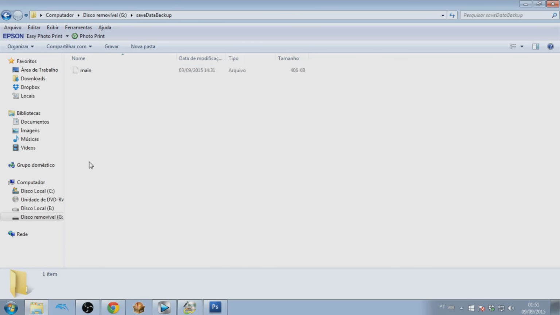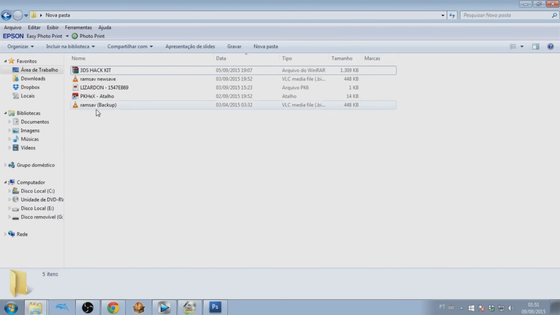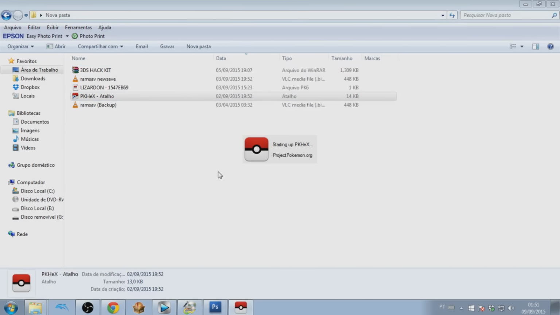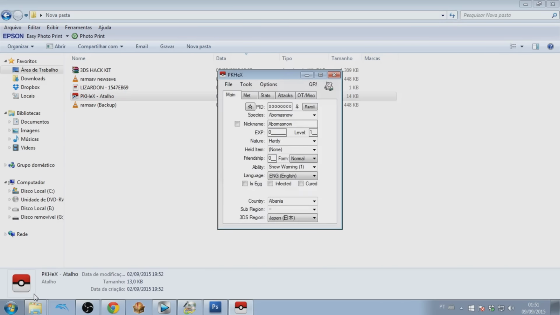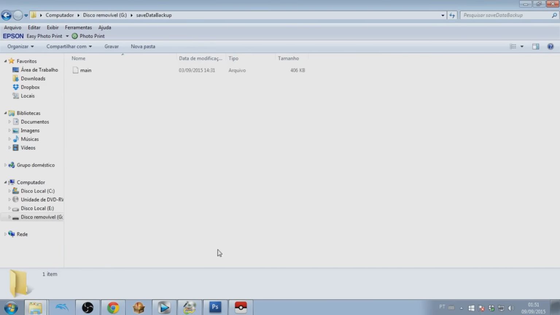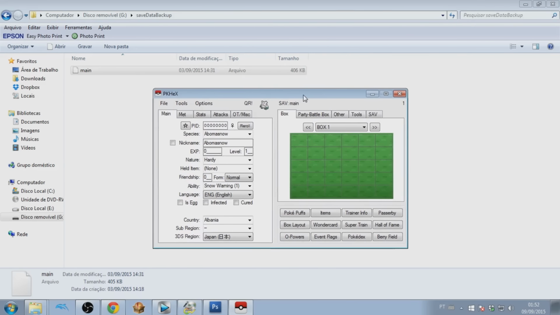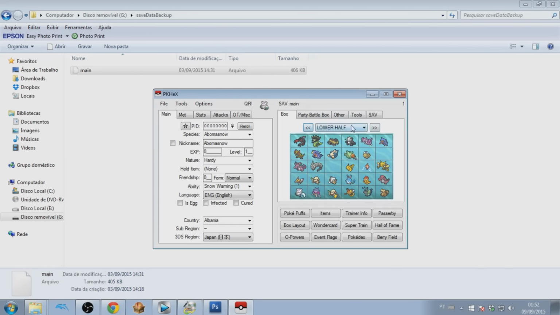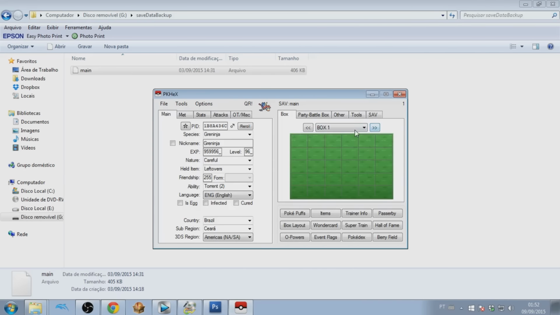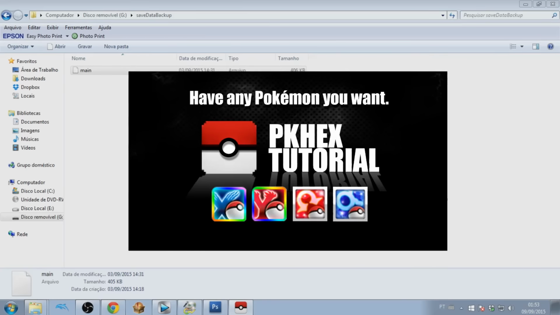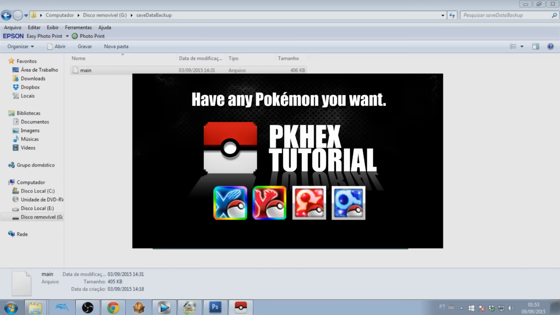This file is your save that you just exported from your 3DS. Now we just gotta open it with PKHEX. Open PKHEX, then drag the main file into the PKHEX window. From then on, you can proceed to modify your save file, as shown in the PKHEX tutorial.